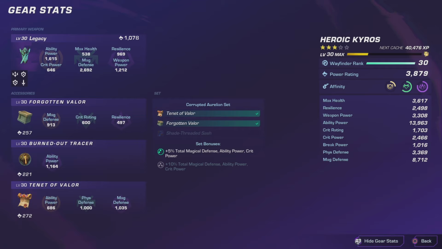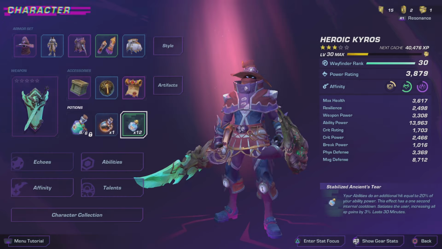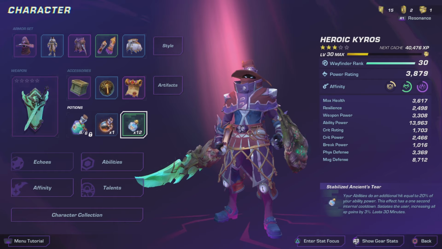Same thing with the gear stats. If you push the button indicated in the bottom right, you can see exactly what stats you're getting from your gear, which may be very helpful in identifying why you're missing some very low stats, if you've equipped a level 5 accessory instead of a level 31 or something like that, once you get to that point.